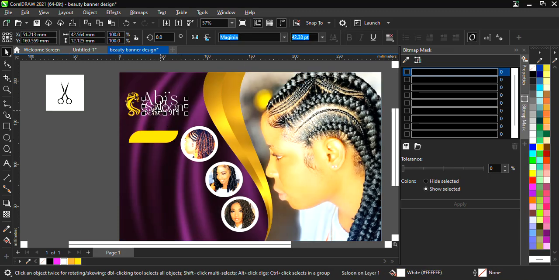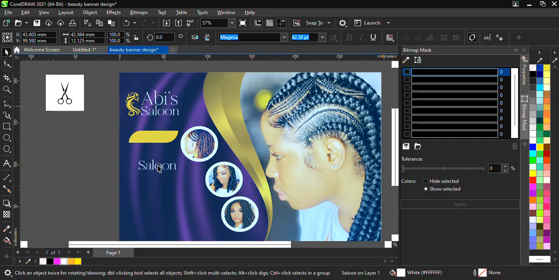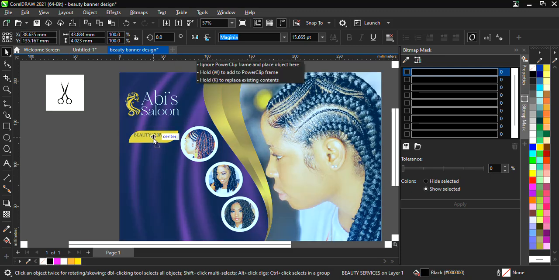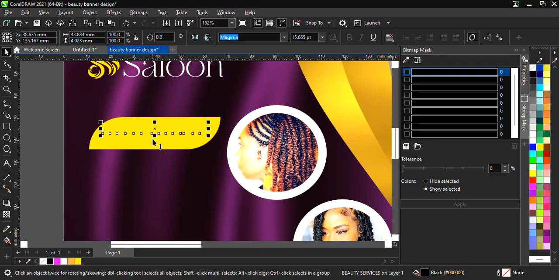And make a duplicate of this text and type in caps beauty services. Color of black should work perfectly fine with this. Ctrl X, Ctrl V to bring that up.